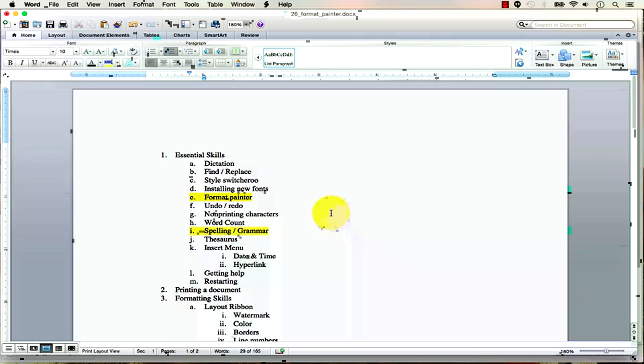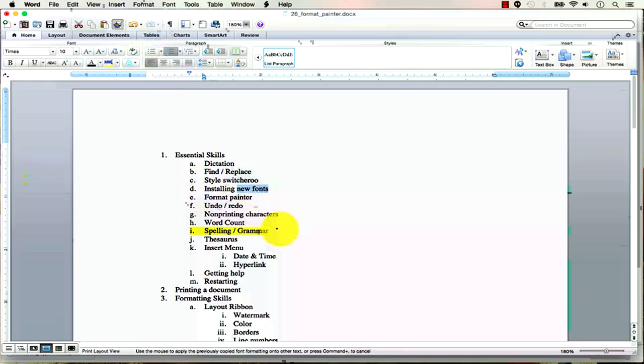This looks pretty simple, and obviously this is a really simple example, but occasionally in Word you will get paragraphs which won't format to look like the other paragraphs. When that happens, all you have to do is highlight the paragraph that you like, hit the Format Painter, and then come back and paint it over the paragraph you want it to be like. And that will usually fix the problem.